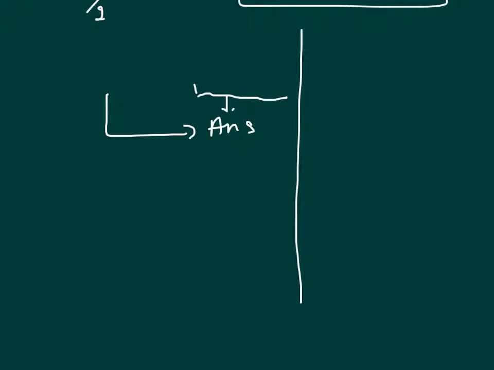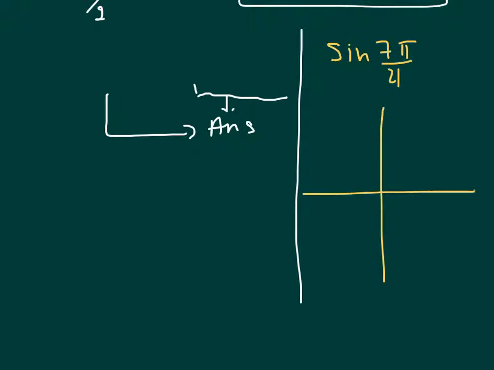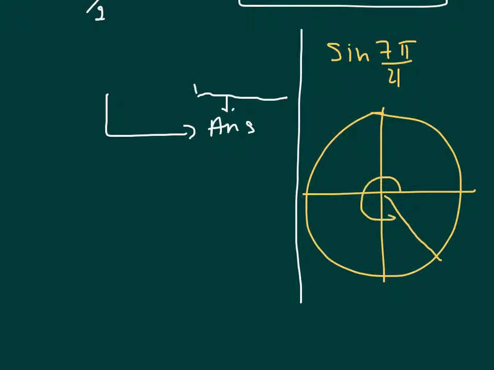Part C. I'm going to do this first in the parentheses, and then I can come back and find the arcsine of the answer. So let's go ahead and figure out on the side of our paper, what is the sine of 7 pi over 4? Well, simply to do the sine of 7 pi over 4, we have to do 4 things. We have to draw the angle. 7 pi over 4 is 315 degrees, which is going to go from here to here. Reference angle of 45. You draw a right triangle. You label the sides, you answer the question.